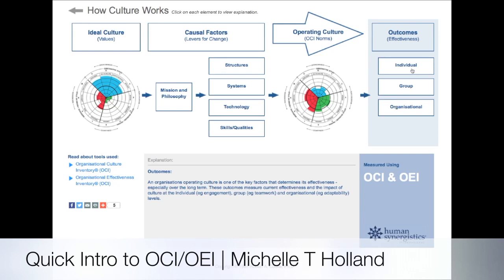Your outcomes are measured under individual, group, and organizational. So you get a really good deep dive look at what is going on in your business and the effect that your culture is having. This enables you to ask the questions you need to ask. There's no point going in and thinking what your culture is, doing a bit of a shotgun approach to culture change and not actually having any impact at all. This program actually allows you to deep dive into the areas that are actually causing you the problems in your culture. So it gives you the roadmap to change. It's a really, really effective tool.